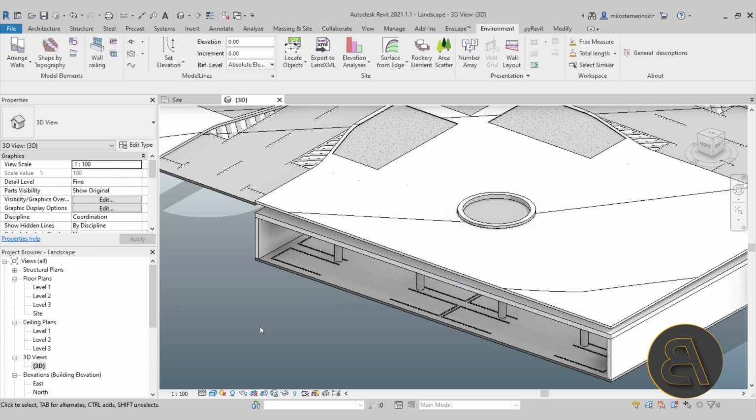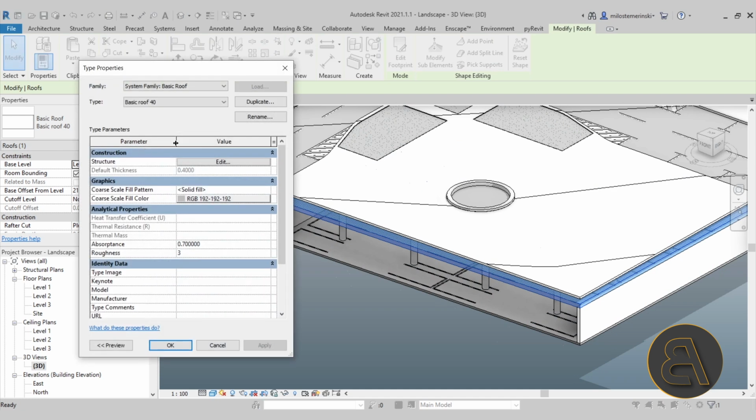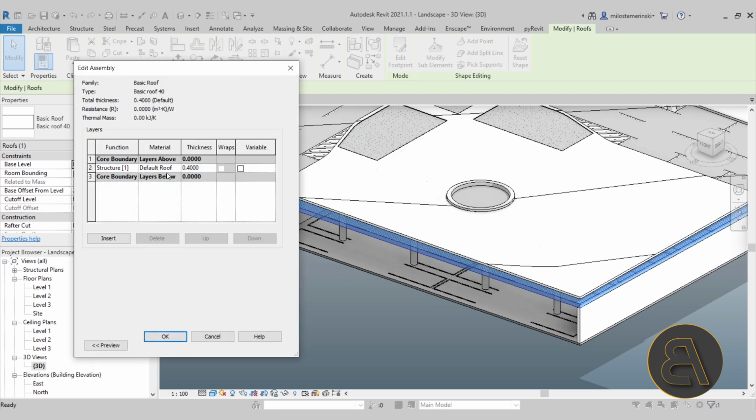So let me show you how you can use one of the tools that we have already used, which is the match slope, in order to fix this problem. So what I'm going to do is just select this floor, and as you can see, this is just a simple roof. I'm going to go into edit type, and then I'm going to go into structure. Now here we have our main roof material, which is this. It has its thickness, it's perfectly fine, but then I'm going to insert a layer on top of that. We can make it a substrate layer, for example. The thickness doesn't really matter. Let's go with 0.2 meters or 20 centimeters. But then for the material, I'm going to make that one earth.